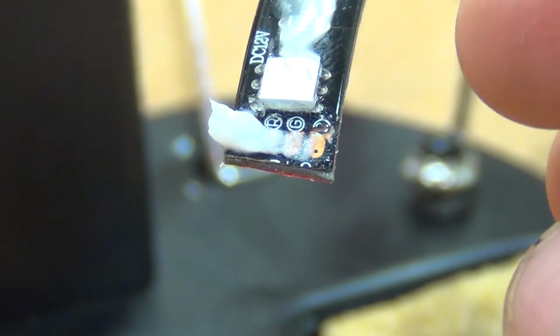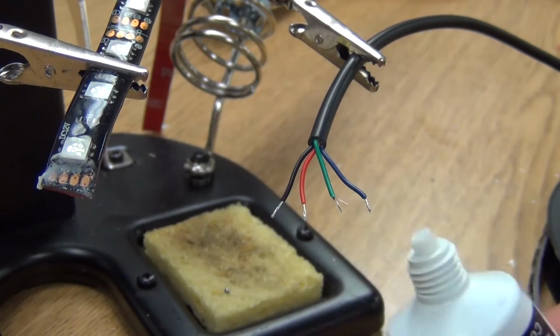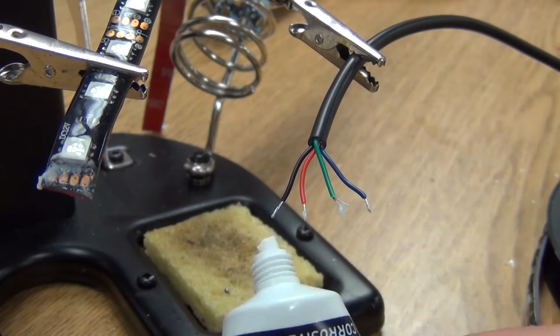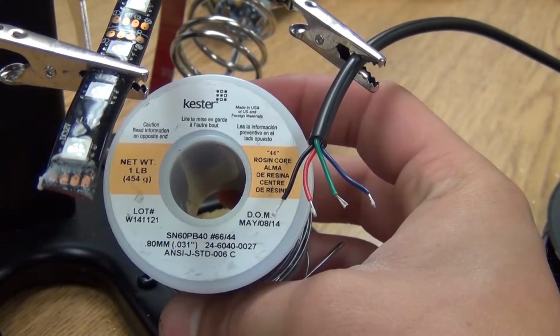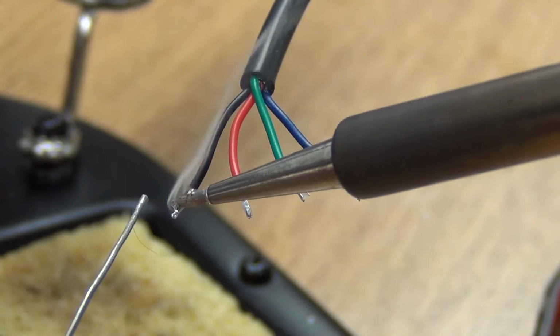Next, apply plenty of flux over your copper connectors to ensure a clean solder. The same will also be done to your 4 wires. Take your rosin core solder, and touching lightly with your soldering iron should tin the wires just enough for connection.